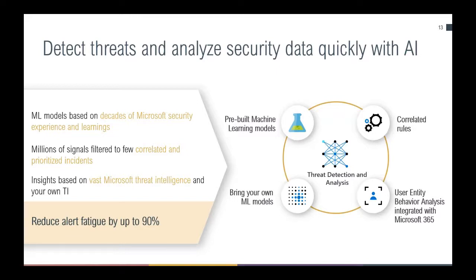Machine learning technologies will help you quickly get value from large amounts of security data that you are ingesting and connect the dots for you. For example, a compromised account leading to Office 365 mailbox exfiltration. It helps reduce noise drastically, and we have seen an overall reduction of up to 90% in alert fatigue with early adopters. And these machine learning models are built in and give you the benefits of decades of Microsoft security experience and ongoing knowledge from running hundreds of cloud services. You don't need to be a data scientist to run such models, and some security teams may need to customize machine learning based analysis, and they can even bring their own machine learning models in Azure Sentinel.